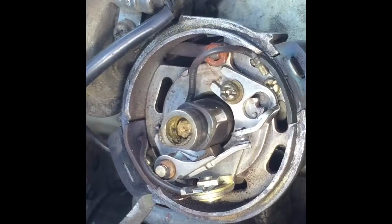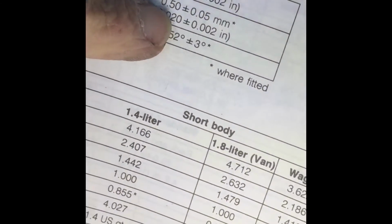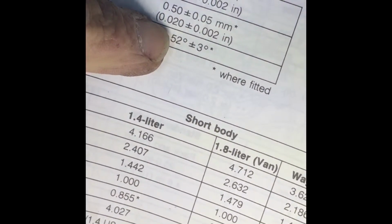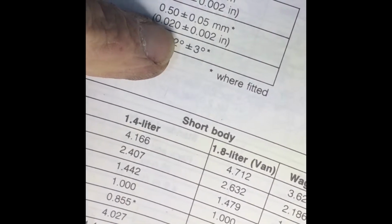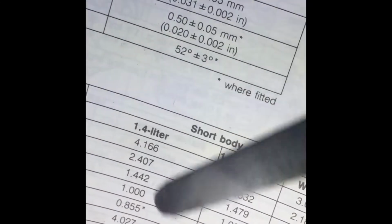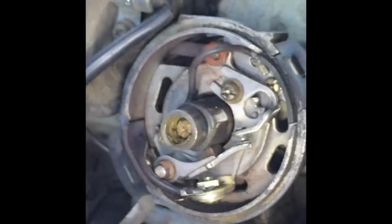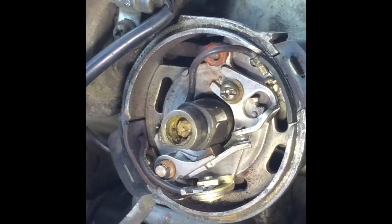So I actually don't remember what it is off by heart. So I'll just grab a manual, which I always keep in the van. Breaker point gap. I'm going to go with the 0.02 of an inch, mainly because the feeler gauges I've got belong to my pop, which are imperial. Okay, so my gap needs to be 20 thou of an inch.